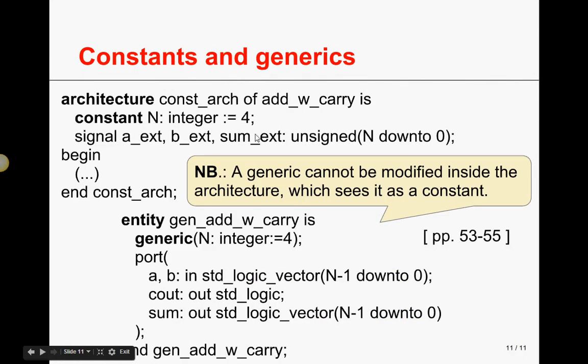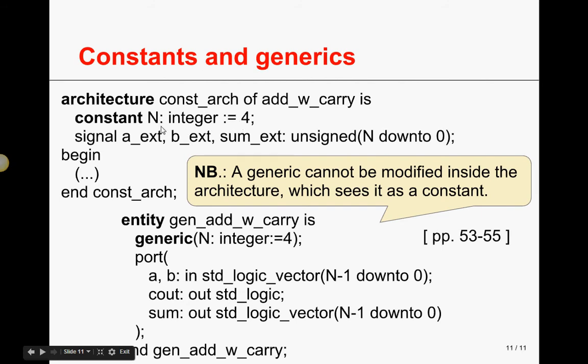Finally, before concluding, I would like to call your attention to the fact that when we design any circuit that has a given number of bits, it is convenient that we start by defining a constant. In which case, if we say that constant n takes the value of 4, then if it is a counter or a shift register or whatever, we can simply use the constant n in the code. And if we later on want to change into an 8-bit instantiation, for example, then we simply change the definition of the constant.